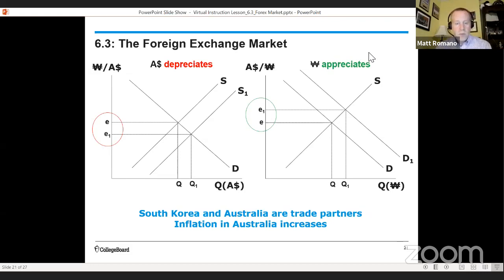Keep in mind when you go back and look at your work, one currency is going to appreciate, the other one's going to depreciate. How we get there varies, depends on the scenario, but that will always be true. You can't have both currencies appreciate at one time, not relative to one another. That just cannot happen in these markets.